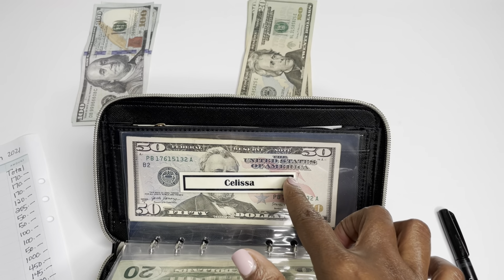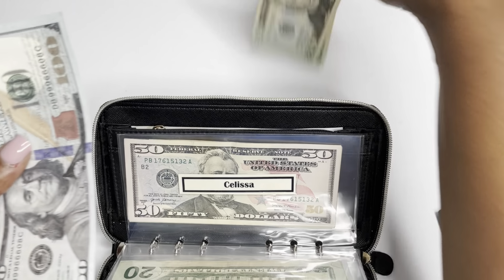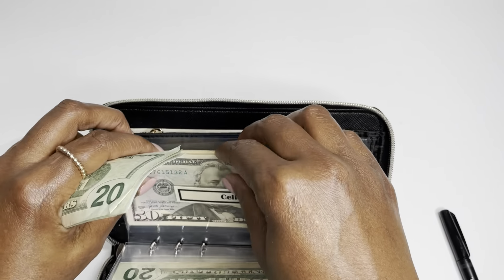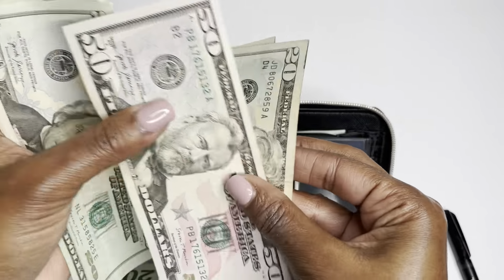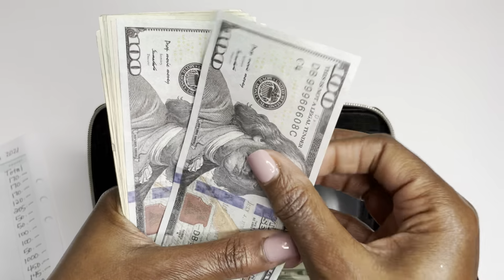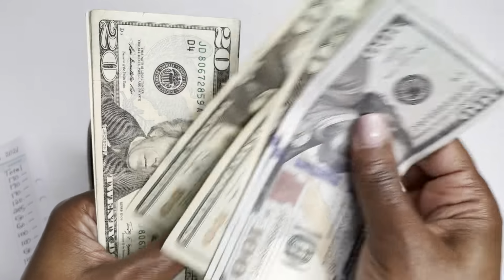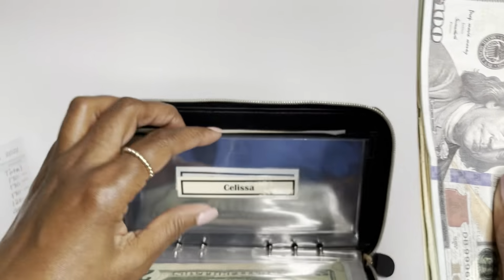And finally, it's going to be myself, and I want to put $320 in my envelope, and that's going to be the remainder of the bills. So there's 100, 200, 20, 40, 60, 80, and 320. And I already had, let's see how much I have in here. I think that should be a nice even round number by the time I get done, but let's see. 100, 200, we'll put that to the side. Okay, let's do it again. 100, 200, 20, 40, 60, 80, 300, 320, 40, 60, 80, 400, and 450. So 450 I'll have for myself.